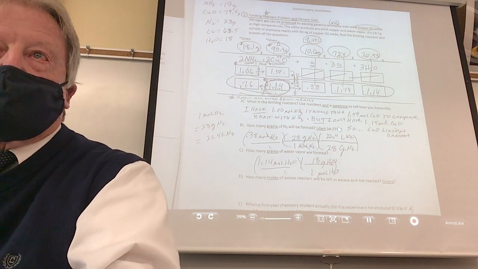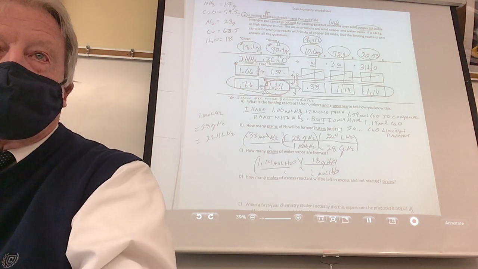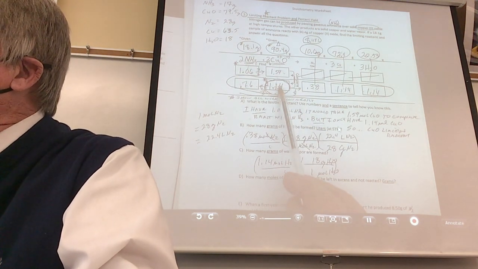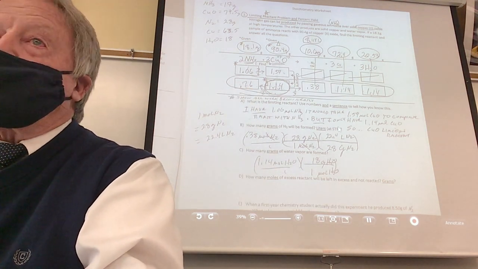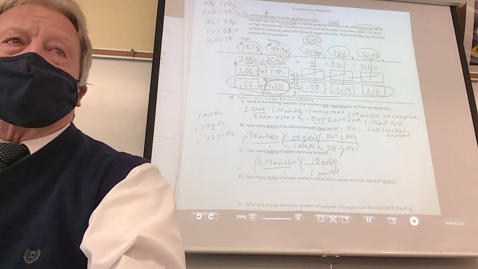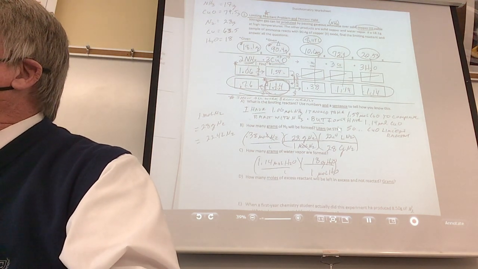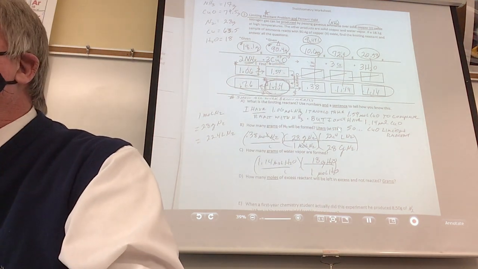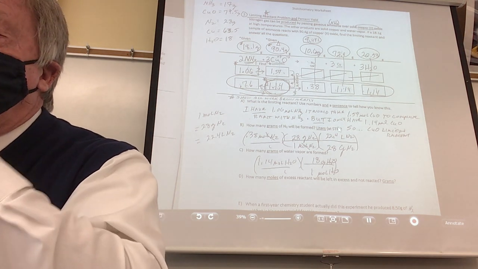In a chemistry problem that's limiting reactant, we have two reactants, the peanut butter and the bread. If the bread happens to be the limiting reactant, they have a name for the other reactant. The name for the reactant that you're not going to run out of first is the one that's in excess. If it says which reactant is in excess, that means which one are you going to have left over. So if this is the limiting reactant, then the one that's in excess is NH3. Yes? How do you know which one?